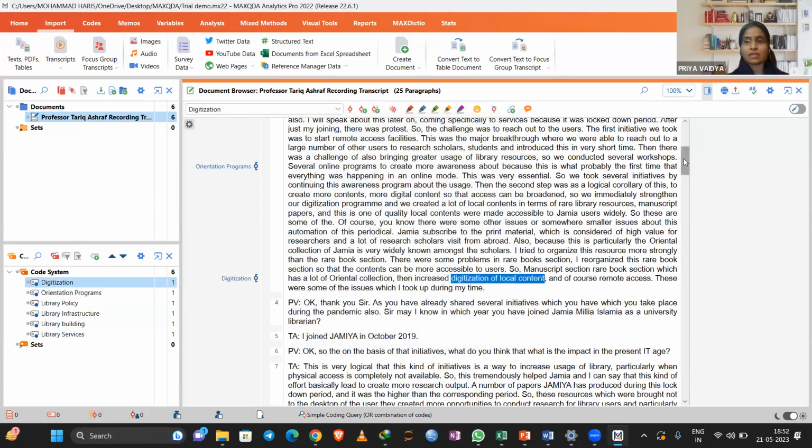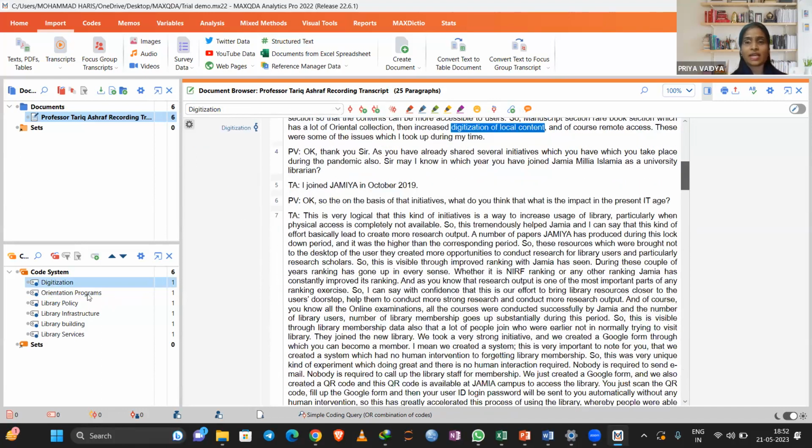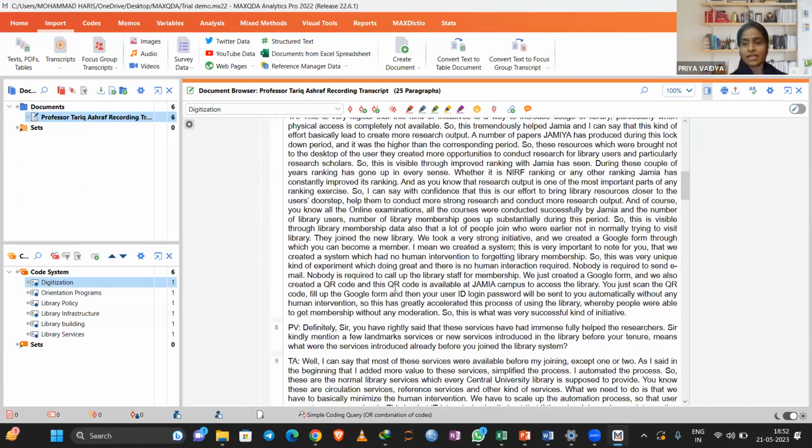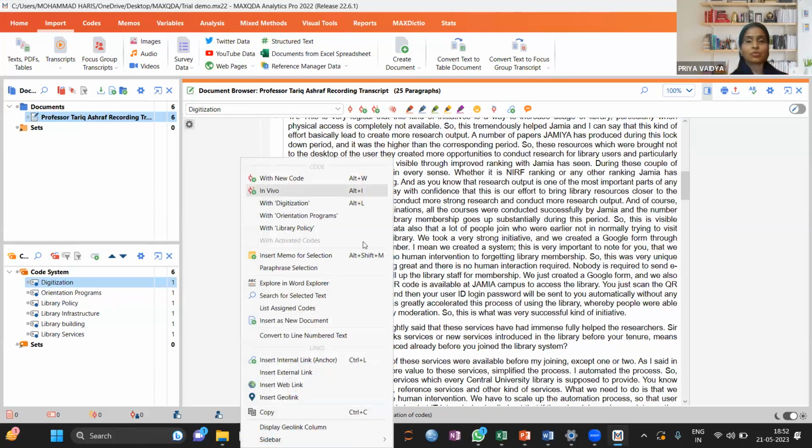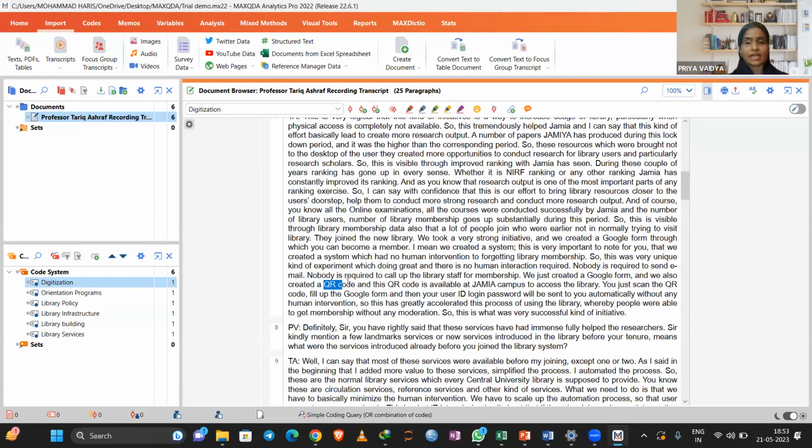The next phrase we can select is that the university library has created a QR code for the library users to create their own IDs. So when we select this QR code, we can simply drag and drop it under the digitization.